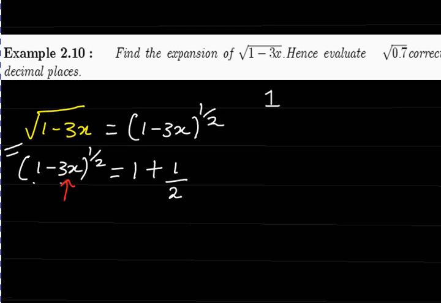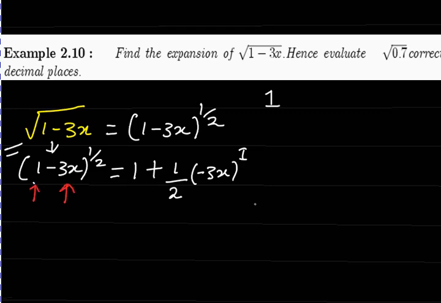So this is going to be 3x, then of course raised to the power of 1. Now you don't have to ignore the negative sign because this is not just 3x, this is minus 3x. The negative sign is really very important for you to include. If it was positive, I wouldn't have to bother, but now it's a negative sign. The 3x is negative, so that's minus 3x, of course, raised to the power of 1. Remember the power of 3x is increasing while the power of 1 is decreasing.